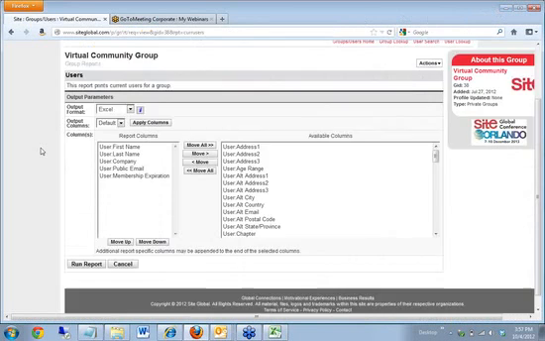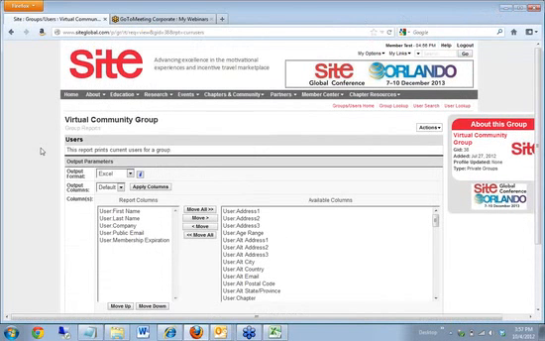This reporting system, you can pull at any time, and it is updated automatically. So once someone pays for their membership and joins your chapter, they will appear immediately on your list. So you can get your list of chapter members at any time, and it will replace the reports that used to be emailed to you monthly.